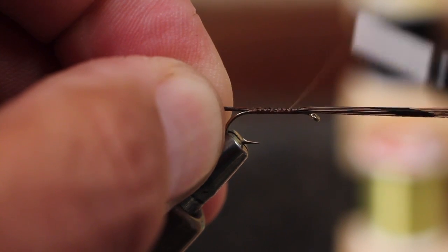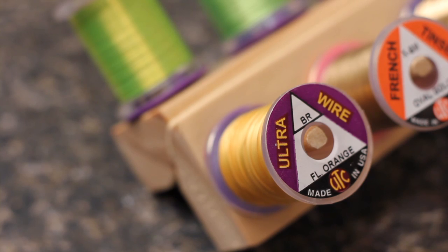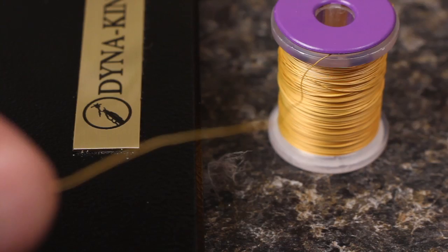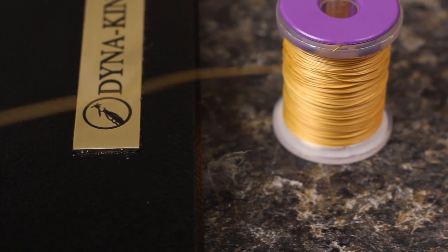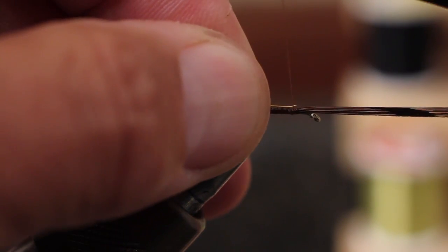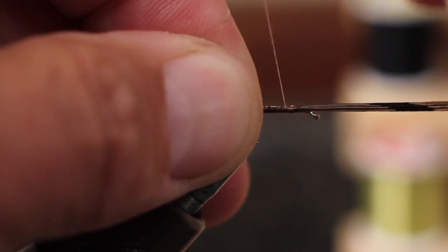For the abdomen of this fly, I'm going to use UTC Ultra Wire. This is their brassie size in fluorescent orange, although it really looks like pale yellow to me. Whatever the case, the colors work very well when the sulphurs are around. Secure the wire to the far side of the hook, all the way back to the bend. This is fairly important, as you'll see in a minute.